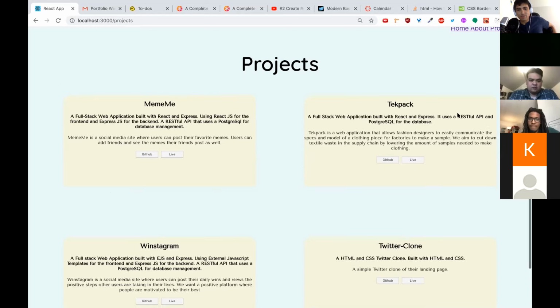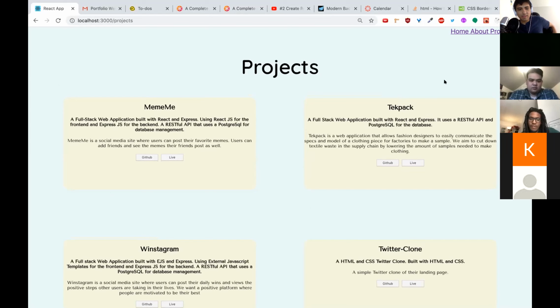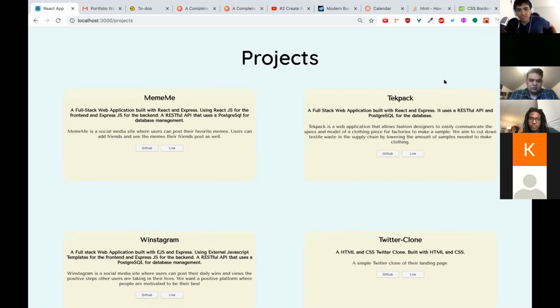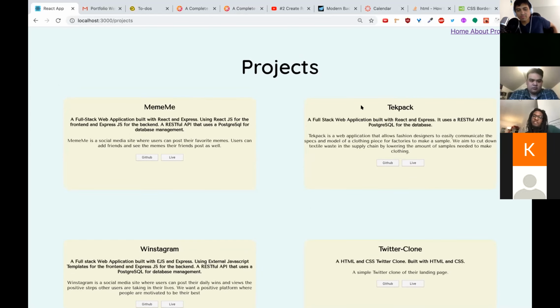I guess once you deploy them, you're going to put screenshots here. Yeah, I think I will have it so that when you hover over, maybe I should just have it on my projects page, so you don't have to go to a separate thing. Got it. Maybe I'll just have a box, and when you hover over it, the live site pops up under here.